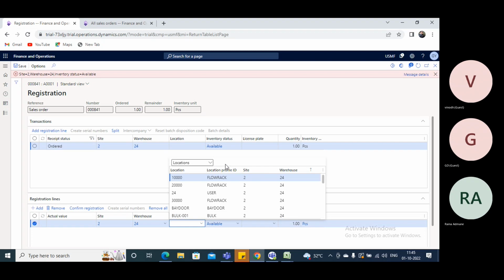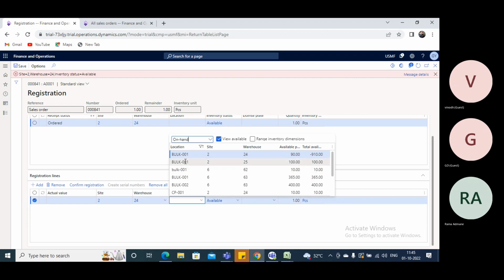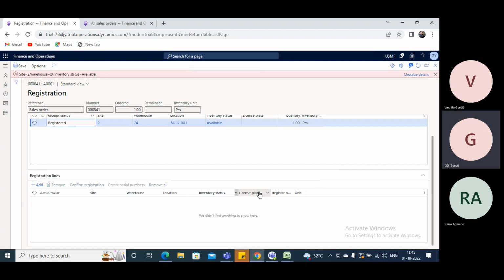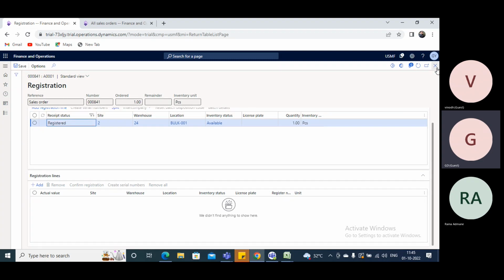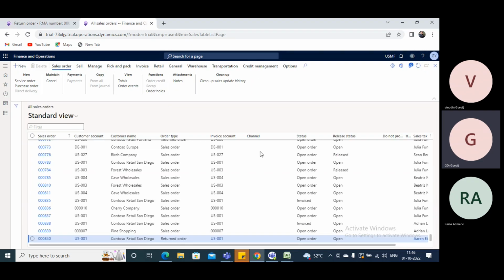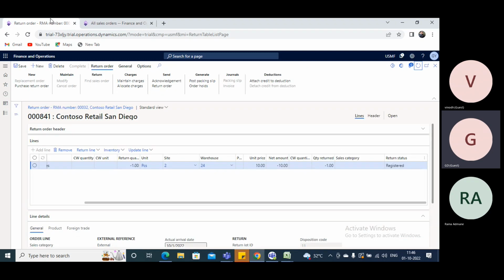Sorry. Confirm the registration. Okay, now it has been registered. Suppose I'm going to the sales order, it will create one return order. Okay, it has been created, 841 is the return order.